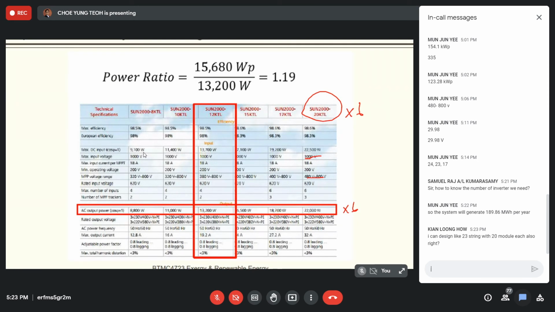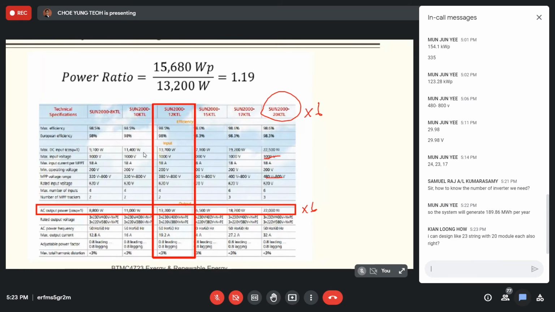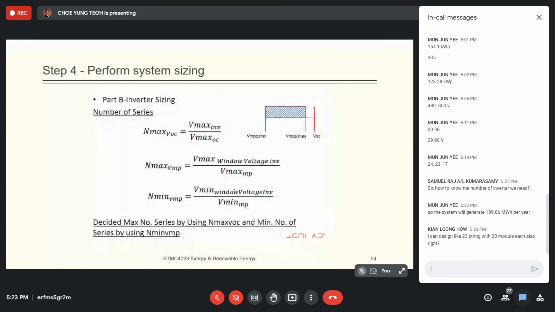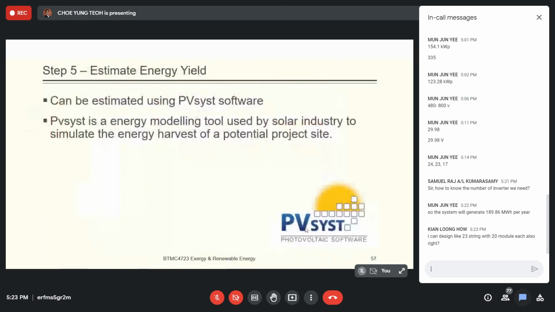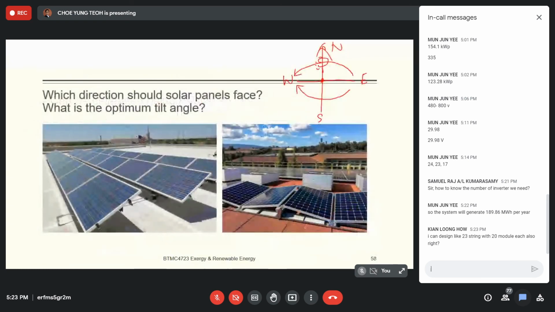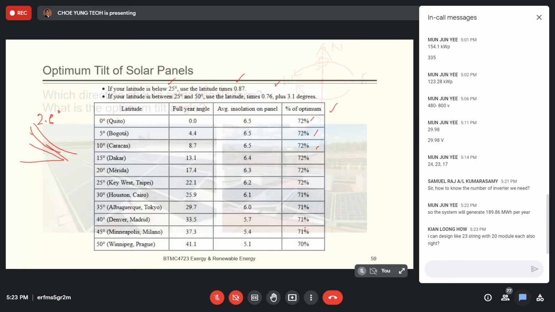Yes. Okay. As long as the number of modules in each string is how many? It's between 17 to 23. Then it's okay, acceptable. But remember, if you do it this way, you have more inputs. You need 23 inputs, so you have to check whether the inverter can support up to 23 inputs or not. But for our case, as we use 6 inverters, we can support up to 36 inputs.